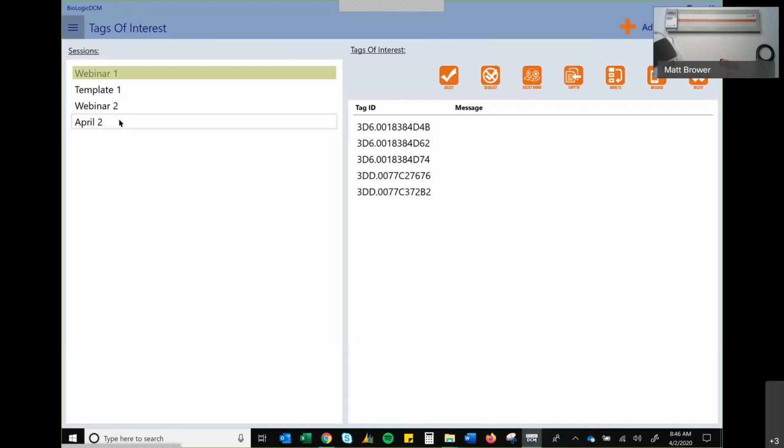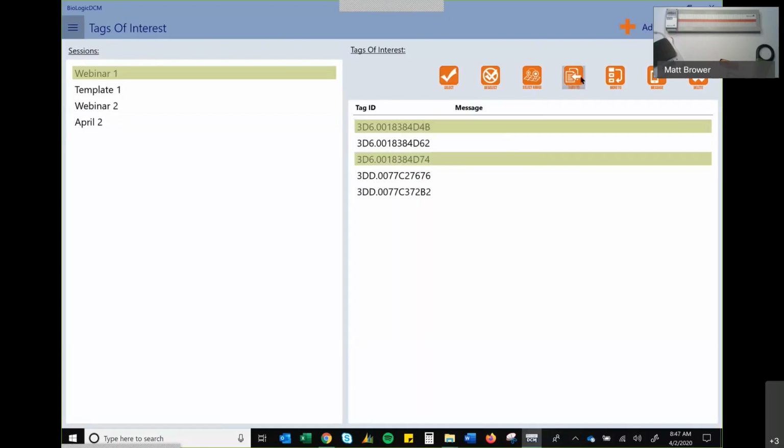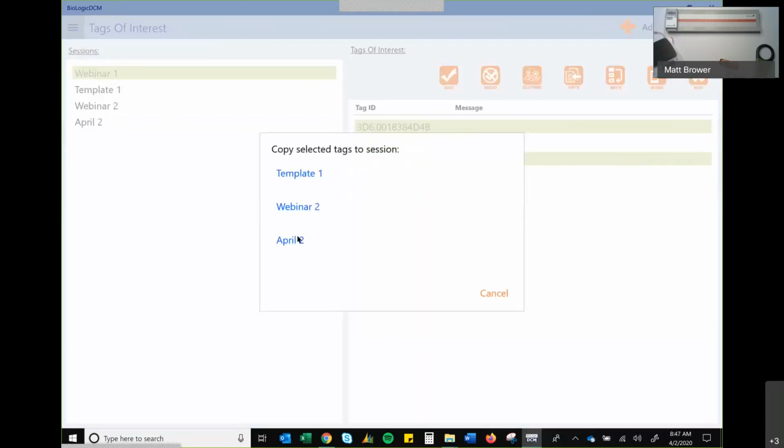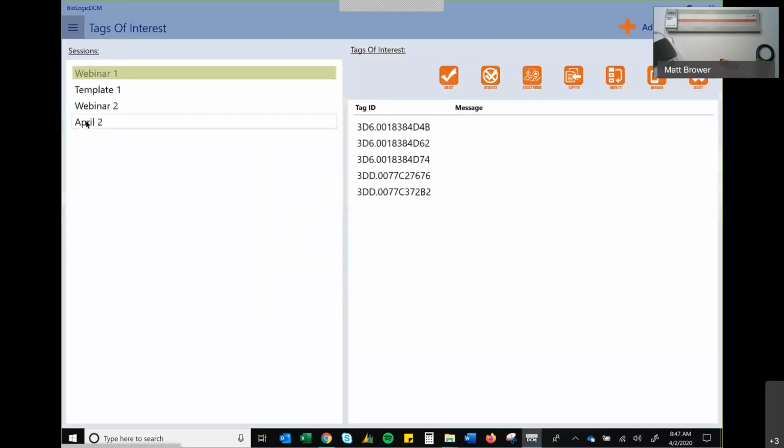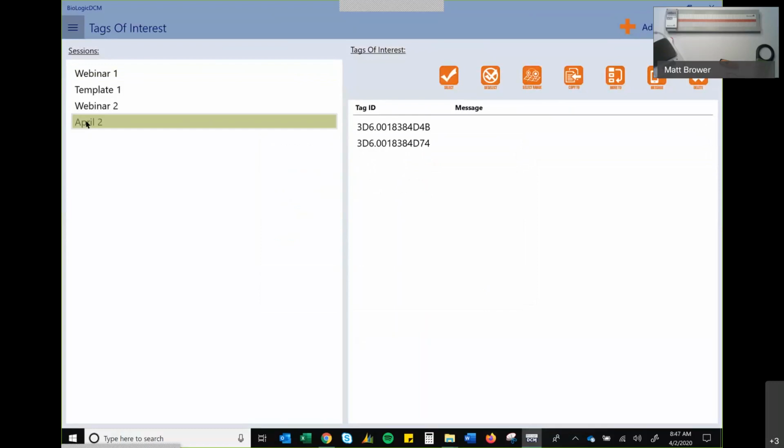This is really important, especially in the aquaculture industry when you're doing broodstock pairing. If you needed 2 fish and you have a tank of 2,000 fish in front of you, but you just need 2, and you knew their 2 tag numbers, you could go in and just highlight this one, copy it and move it into today's session. And then you can just start tagging.